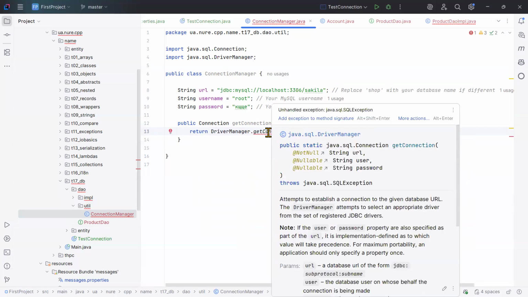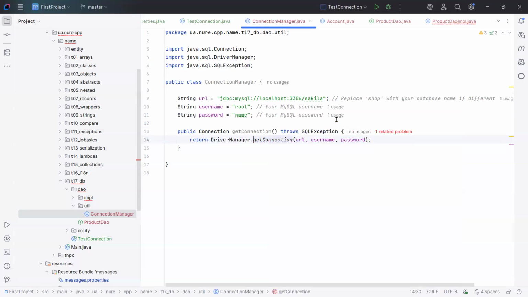Okay, unhandled exception: Java says add exception to the method signature. Okay, SQLException. So we must maybe provide a throws clause, or we will not use it right now. Provide additional methods. Yeah, maybe it will be better to create a new interface for that, but we will do it later.